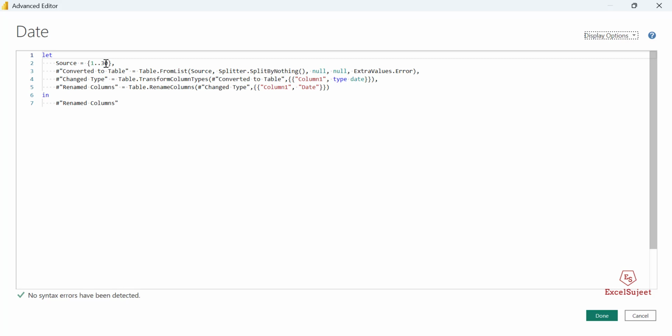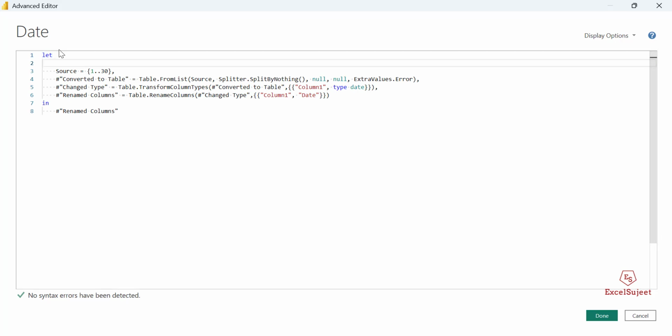See, in the source we have given 1 to 30. If we want to create a dynamic table, we need to pass dates here, the start date and end date. How can we do that? Click after let and press enter. Then tab. Here we need to create 2 variables.